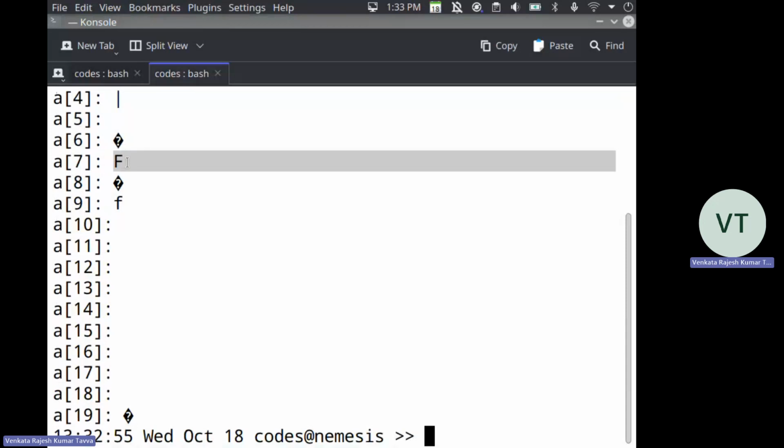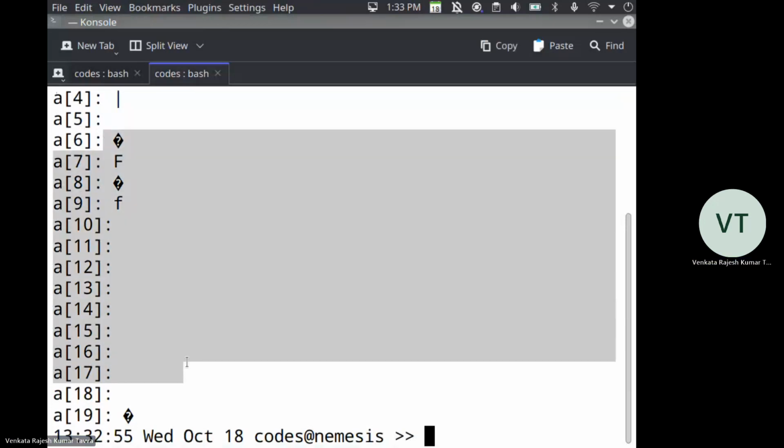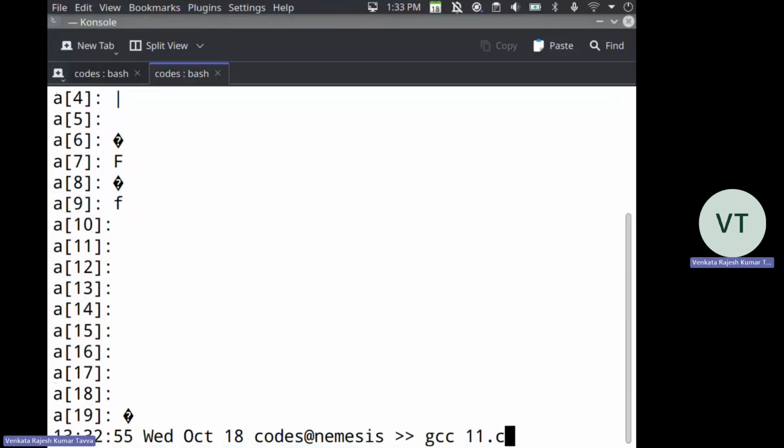What is ASCII range or extended ASCII range? 0 to 255. So if the number falls within 0 to 255, it will try to convert it to character and print that character. But if that number is a negative number, or if it goes beyond 255, there is no visible mapping to a character. So it will print these kind of question marks. So these numbers need not fall within 0 to 255 range, right? It can be any number, right? So if we run it again and again, these ASCII values are changing.